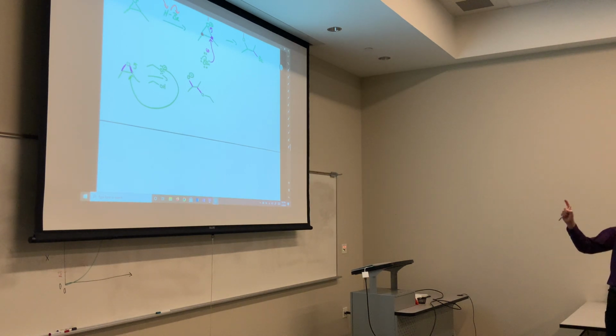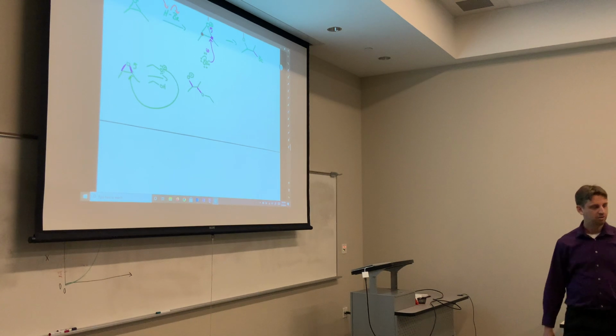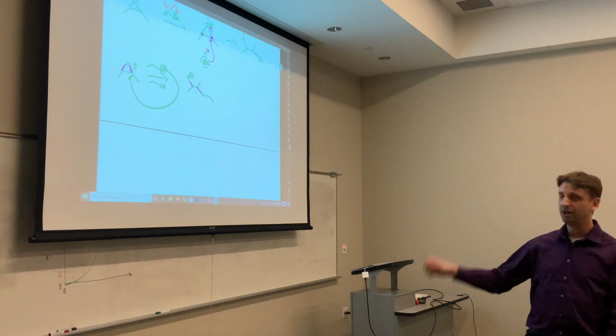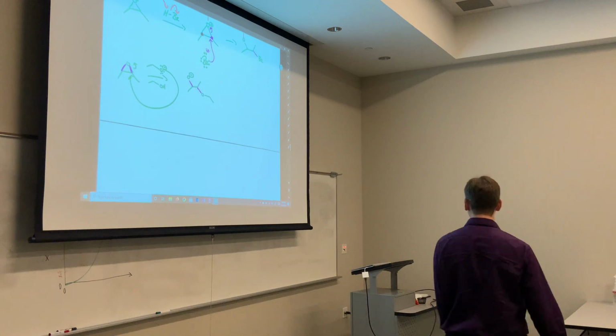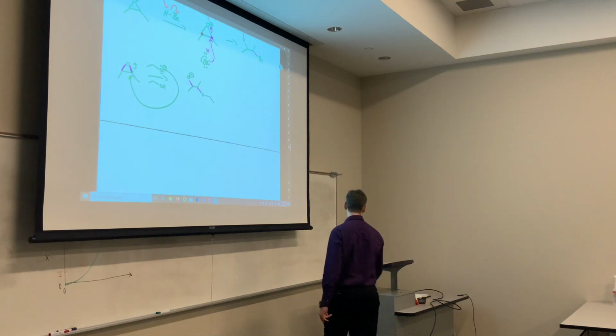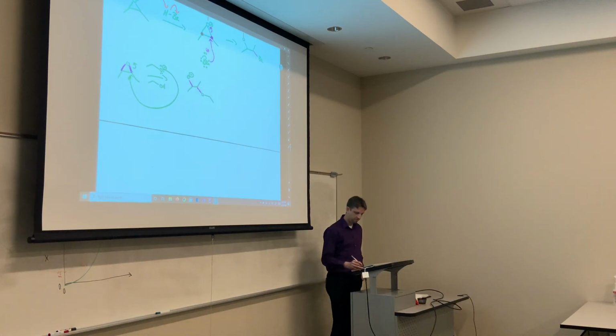What do you guys think you have to do to finish this up? Now we've got an O with a minus charge. Let's turn it into something useful. Yeah, do an acid workup. You can finish it up with an acid workup, and then you'll end up with an alcohol and an ether coming off the same molecule. So typically what you would do in the second step is just an acid workup, where you see it like that, or H3O+.